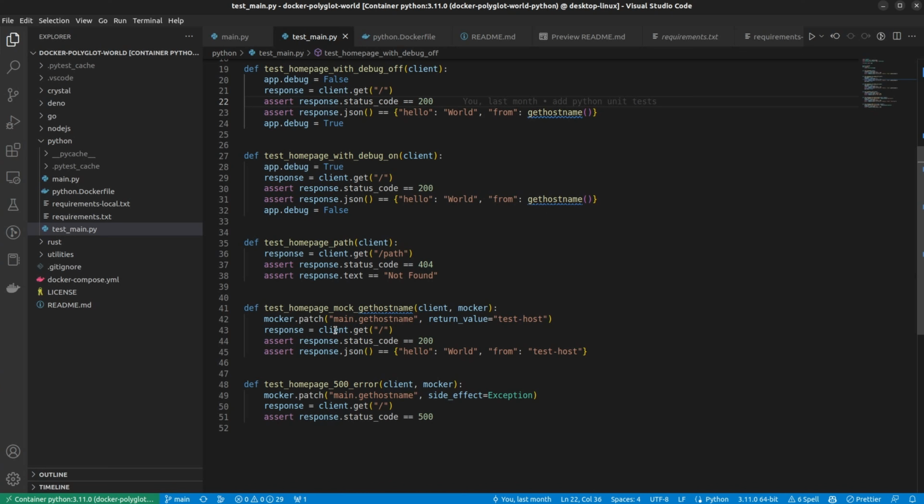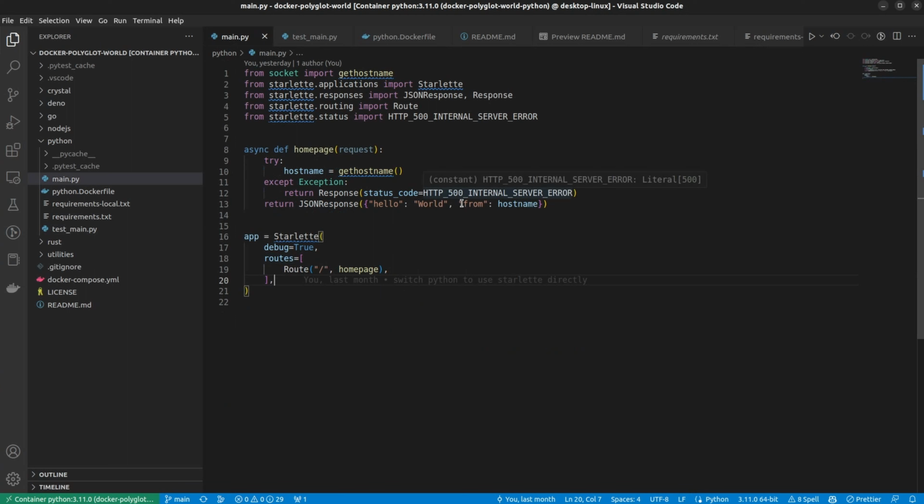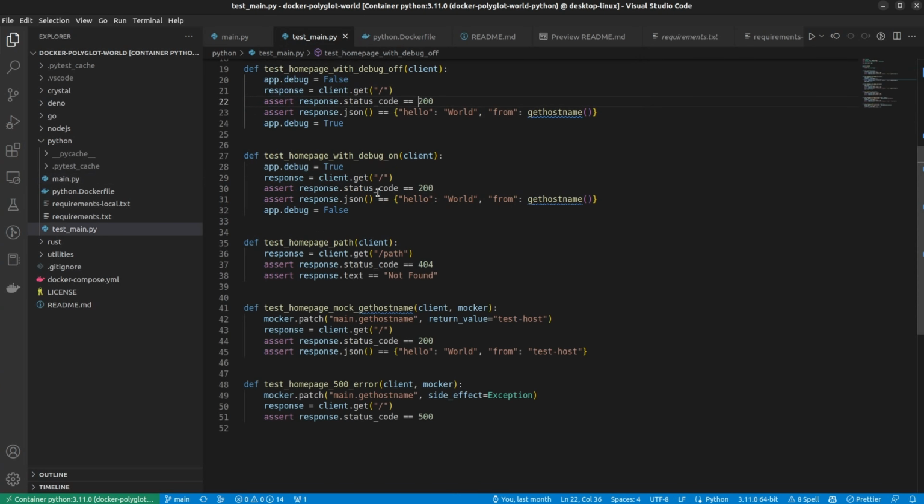So we're actually swapping out here the get host name that is a part of the application. So let me open up main.py. And inside here, you can see that we have this command that actually gets the host name, and that's what we use. So what we're doing is mocking out that, which means kind of replacing the get host name function with our own function, and that is going to return this test host, so we're testing that.